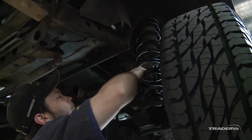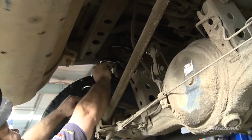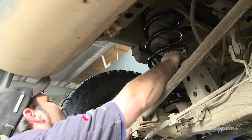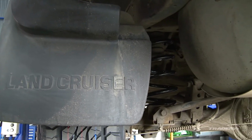One of the things we've done with your particular vehicle, given you've got the rear bumper, the gas tank, and you've indicated that the vehicle's constantly carrying fairly heavy loads like camera gear and so forth, is we've actually put a spring in the back of the vehicle that is designed for a constant load of 400 kilos and upwards. So you can basically load the car right up to GVM, but what you'll find is that the suspension will perform at its optimum at loads between 400 kilos and GVM. So it's a very strong spring.